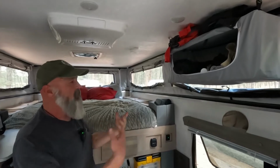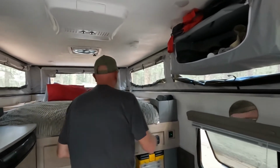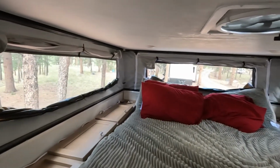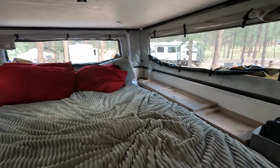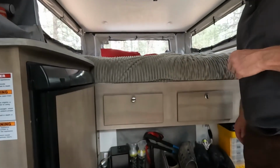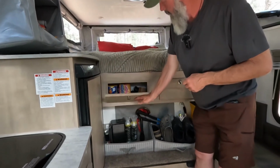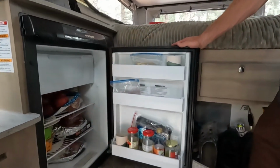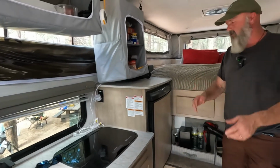Every time I get in here, I just unpack my backpack, throw all my stuff up there, boom, we're good. And then she uses these foot lockers. Each side has these foot lockers. Really not a big fan of the knobs, but I've learned to avoid them. They're deep, they run all the way through, so she uses those as her closet. What about those two? We just have odds and ends of food stored in here. The refrigerator is a pretty good size for a truck camper, and it runs off propane or AC. It has an automatic changer on it.